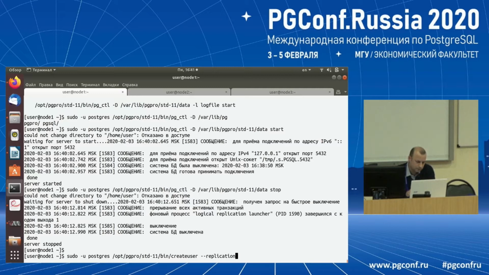Since my database is switched off, I will keep this command and then execute it once I launch my database.